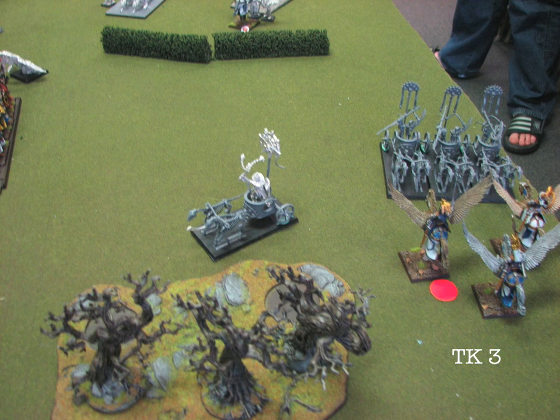This kind of surprised me, and what happened was kind of weird. So he declares a charge with his prince only into my bowman, and that still would have taken him into the woods, except that he couldn't pivot on the spot, and so he had to move forward 4 or 5 inches out of the unit, and then pivot, and then when he moved towards my bowman, the angle was different, and so he didn't go into the woods.